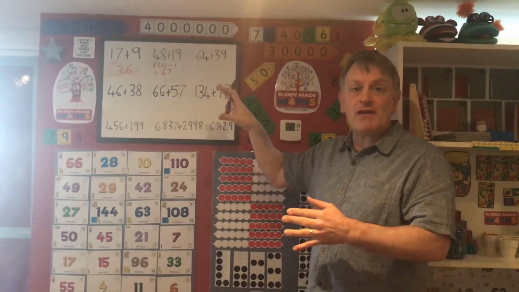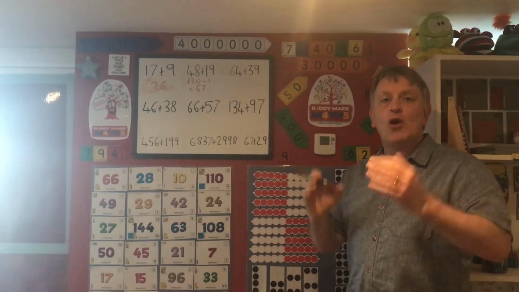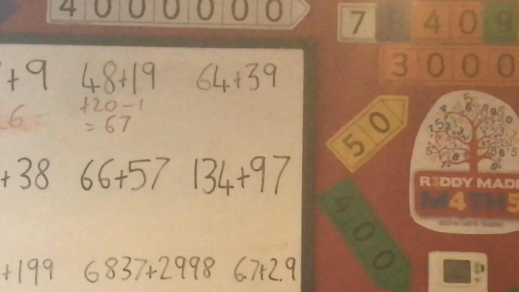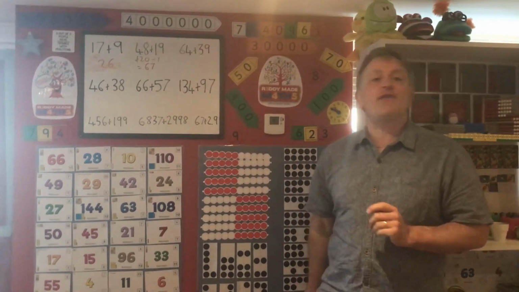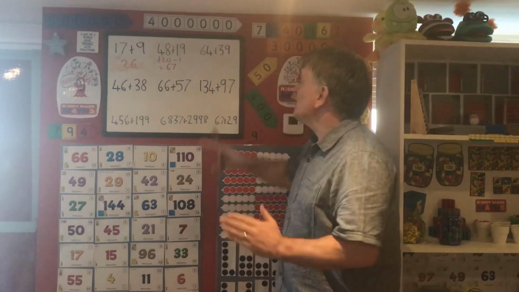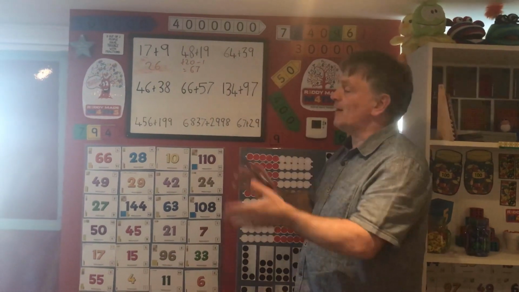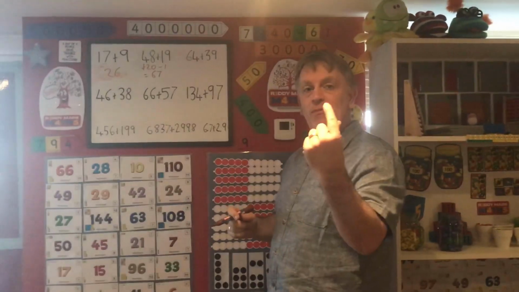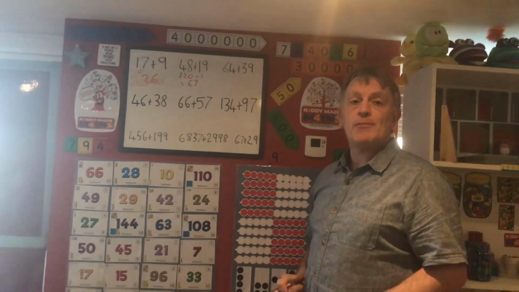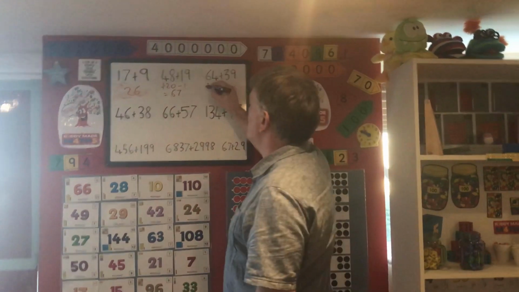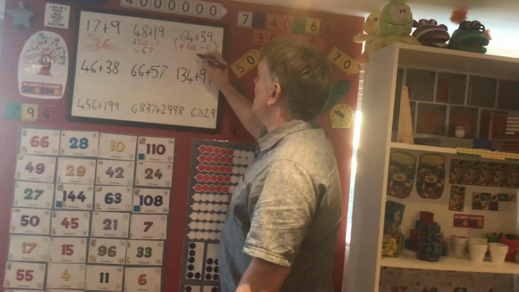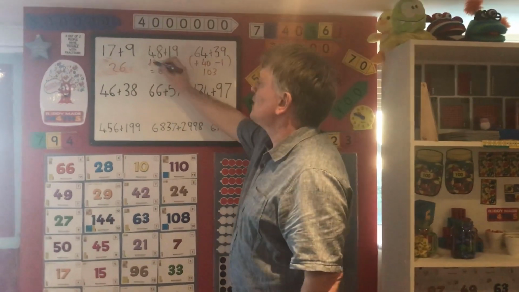Brilliant. How are we going to do the next one? We'll just pause on that one very briefly, have a look at that calculation. What would you do with that one? Hopefully, this is going to practice 2 of the skills that we've been working on this week. 39 is 1 away from 40. So we do 64 add 40 and then subtract the 1. We've now got a number bond from yesterday. 60 and 40 is 100. So 64 and 40 must be 104. Subtract the 1, add 40, subtract 1. That's the strategy we're going to use, and that will give us 103.